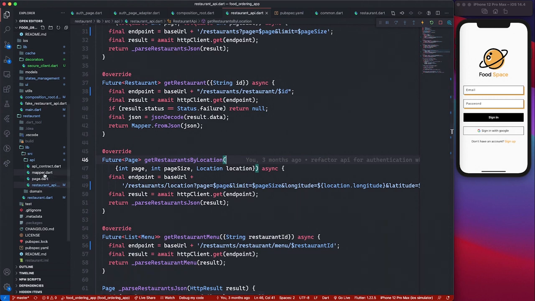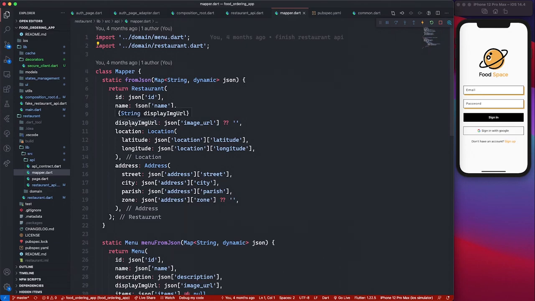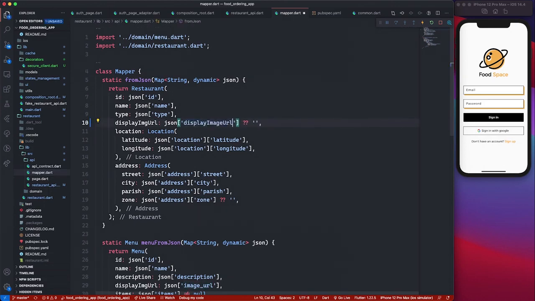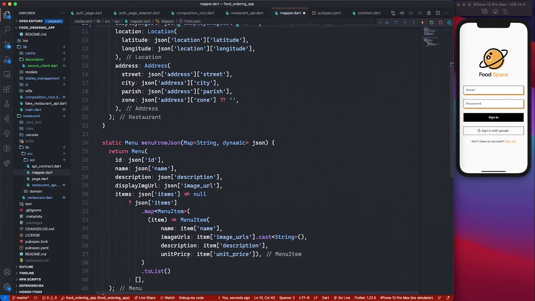I also need to go ahead and make a slight change to the mapper here. So this display image URL here should be the display image URL that is coming back from the JSON, and also inside of the menu here should be image URLs.